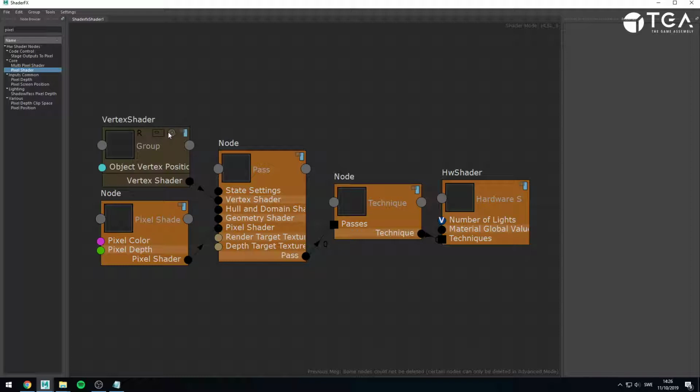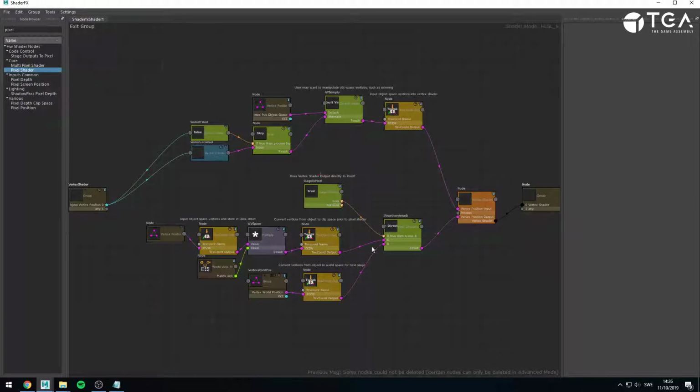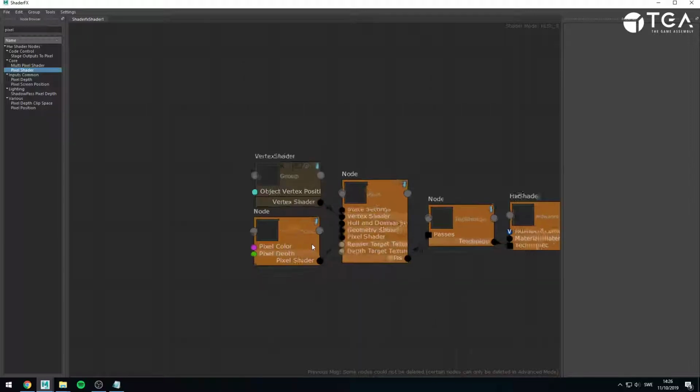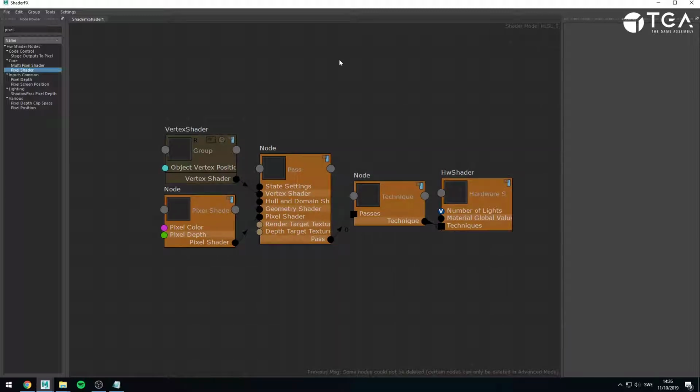You could argue that probably if you go inside this one here, you might be able to get rid of a few of these if you really needed just the bare minimum. I haven't actually tried that. I usually just go for this one. I guess out of pure laziness or efficiency, if you will. So at this point, I can now start inputting color in the pixel color here.